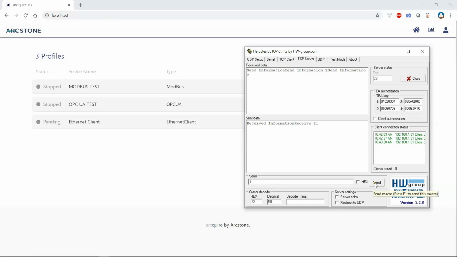So in this case, I will send back the value 1, and I will wait for the next command to be in. So you can see that the next command has been sent down from Acquire. I will respond with the value 2, and I will wait for the next command. Very soon you will see that the next command from Acquire will come down again, and the server will respond with something. So now I've responded with 3 different values from the server: 1, 2, 3.